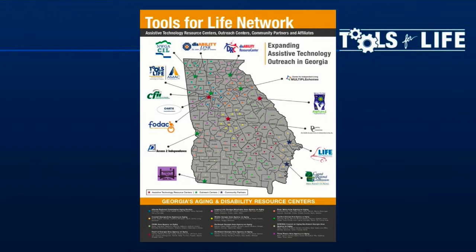You'll also see very unique partnerships on here. For example, the Center for Financial Independence and Innovation, which is all about acquisition and obtaining loans. They are collaborative with us when it comes to the Credit Able program, which Danny is the manager of. And then you'll also see Friends of Disabled Adults and Children, which is one of the national leaders when it comes to assistive technology reuse. So a big mix of assistive technology access, where you can try before you buy, and also acquisition. And we'll move to the next slide.